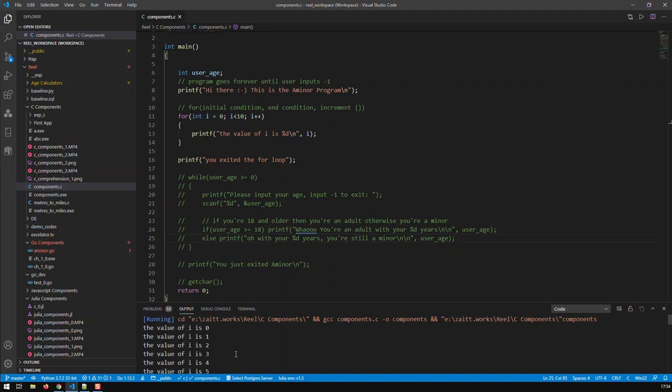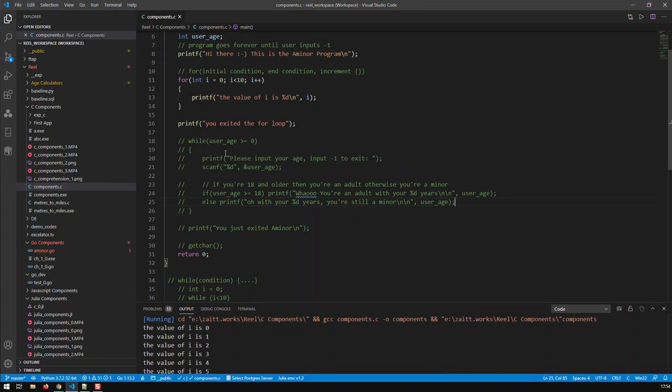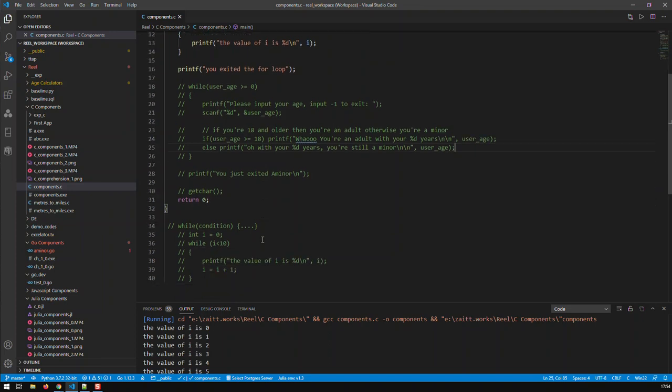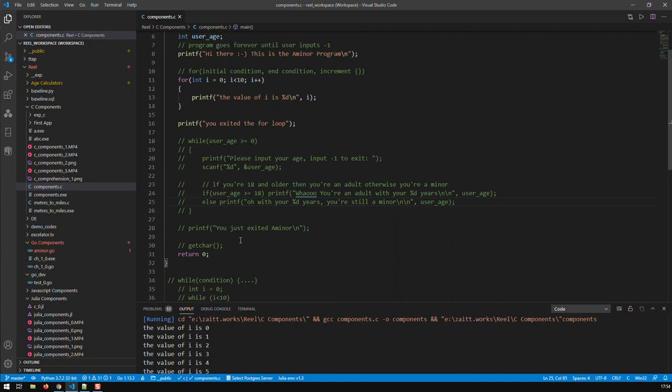They're identical. Now, what's the difference between them? Well, here's the difference. In the for loop, you would have to know your end condition. Whereas in the while loop, you know the end condition, but there's another way of getting to it. Let me put it to you this way.